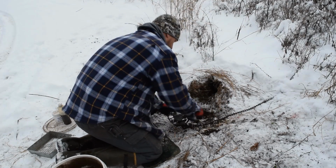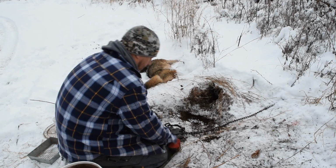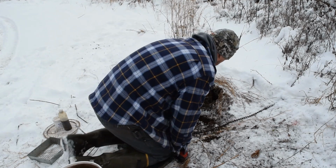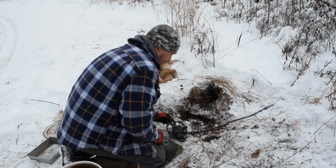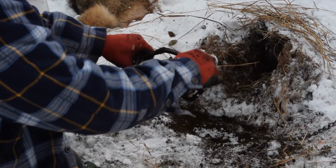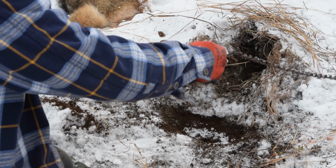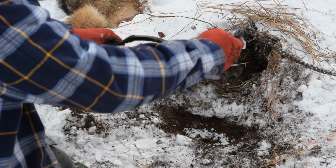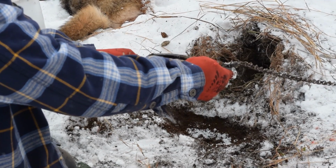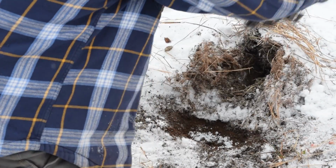And what I like to do with my drags, and I don't know if you'll be able to see it on the video, but once I set that trap in there, I like to run that chain out here by the lever and the jaw. The one thing you got to be careful about when you bed it though is that you don't get your chain up on your jaw or on your lever, because it'll cause you to have misses. But I'll show you what I mean.